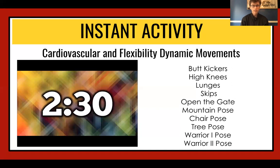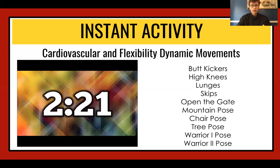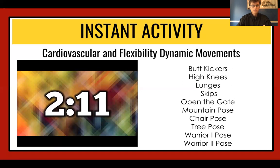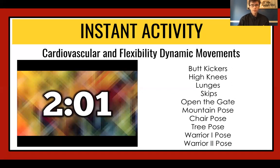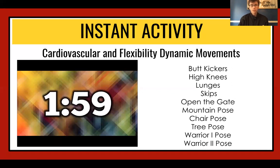By now we're halfway done. If you've been holding these poses for 30 seconds each, you should be about wrapped up. So feel free to go back through the list again and start from the beginning with butt kickers and the mountain pose. If there are any other stretches too that you prefer, you like to get in before an activity, you can also complete those movements as well, but still choose out of those yoga poses to complete at the end of each line.